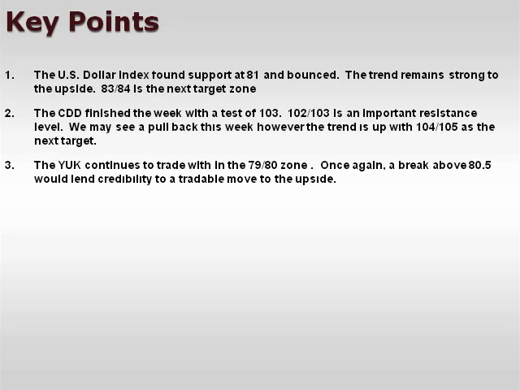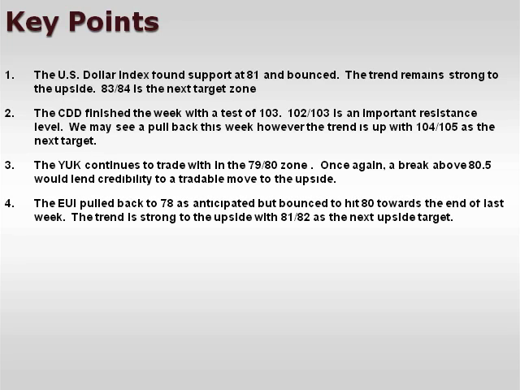The YUK continues to trade within the 79-80 zone. Once again, a break above 80.5 should lend credibility to a tradable move to the upside. The EUI pulled back to 78 as anticipated, but bounced to hit 80 towards the end of last week. The trend is strong to the upside with 81-82 as the next upside target.